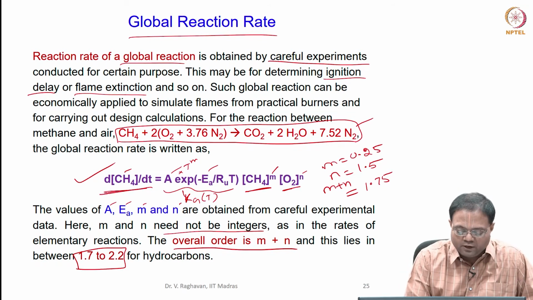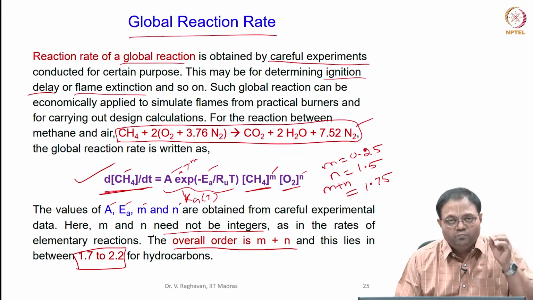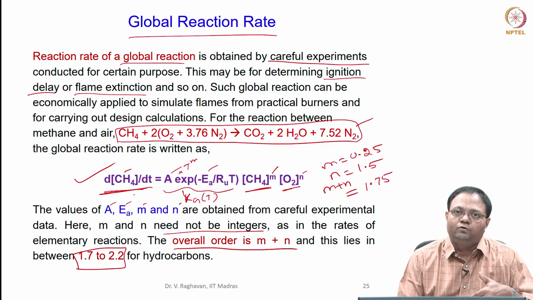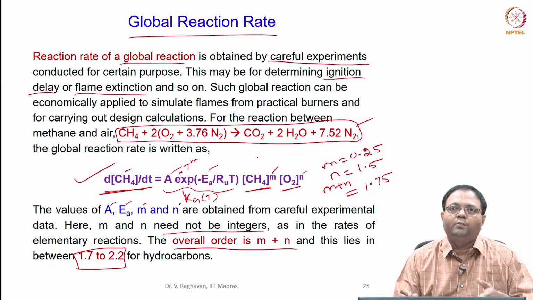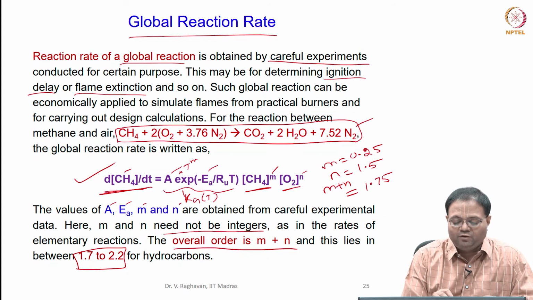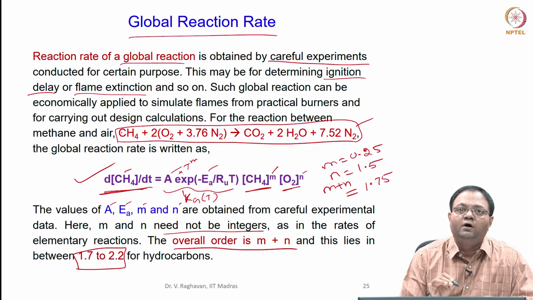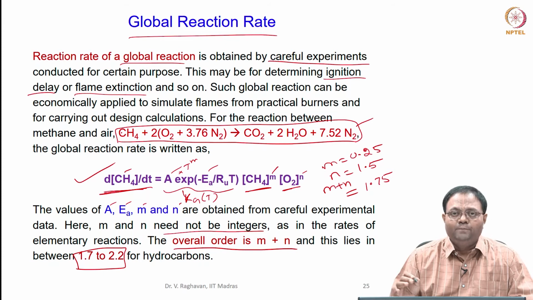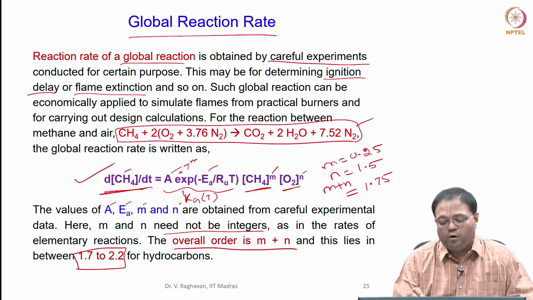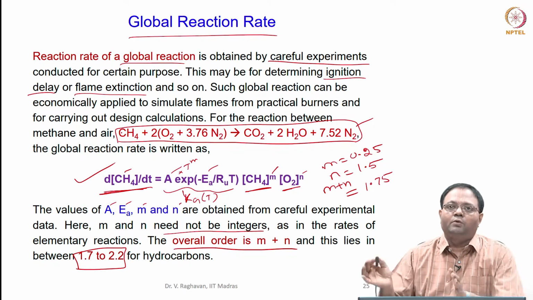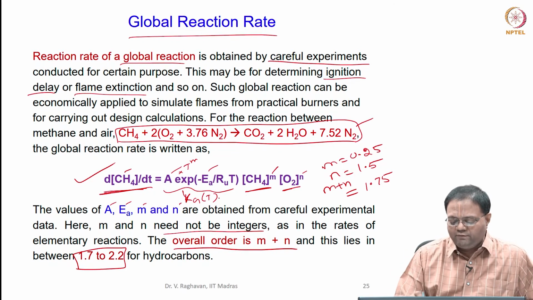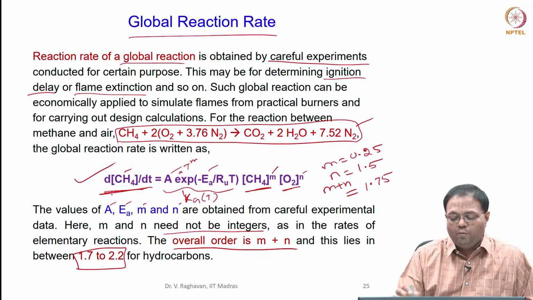This is called the overall reaction rate, the rate at which the main fuel species is consumed. You can see that this is also the rate at which oxygen is consumed and the rate at which CO2 is formed and so on. Based on this, you can also write it on a mass basis. For example, if 1 kg of methane is consumed, then S kg of oxygen will be consumed, and similarly for the products, 1 plus S kg of total product will be formed. So this is the way we write the overall reaction rate for a global reaction.